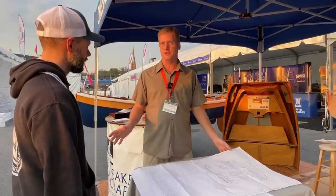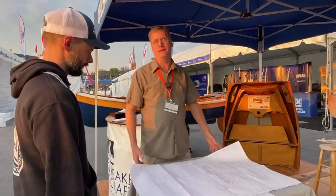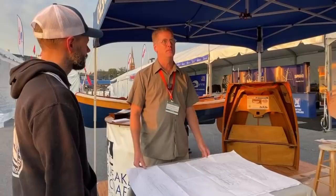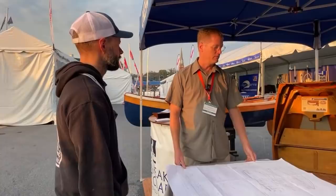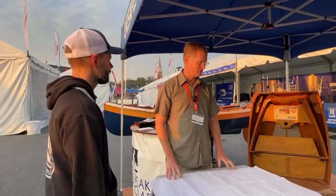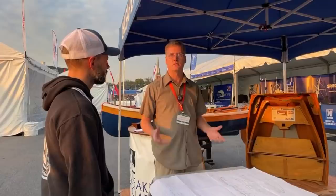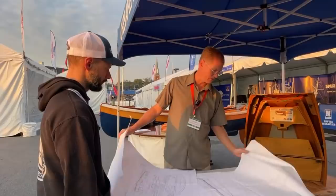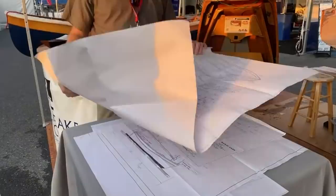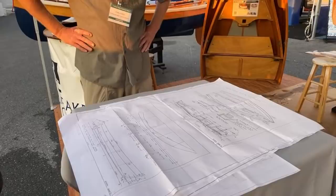We said heavy is not the worst thing in the world for a dinghy — once you can't pick it up anyway, once it's over 70 pounds, you're going to be using a tackle to get it in the water. But flipping it over on deck — maybe you do it for the North Atlantic crossing, you do it once. As soon as you're in port, having your crew do this on the coach roof with the boom in the way might be a challenge. The adorable Handy Andy is small enough that you could flip it on deck with another person. The larger Nymph is going to travel upright, whether it's on the water or on the boat. Putting it upright on top of the house would be tricky because the hatch would be in the way.